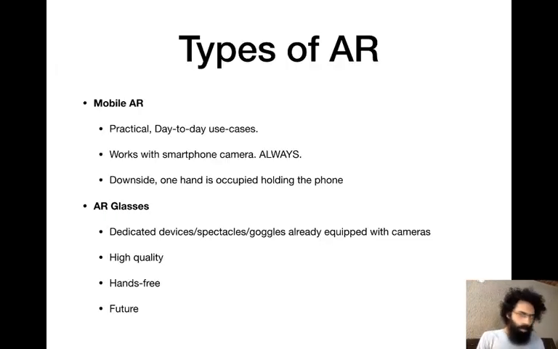So again, there are two types in AR. One is mobile AR, and I'm sure most of you may have used mobile AR applications. And the other is AR glasses. So mobile AR is very practical today, in 2020, let's say, and it has a lot of day-to-day use cases. It always works with a smartphone camera. The downside is your one hand is occupied because you are holding the camera all the time.